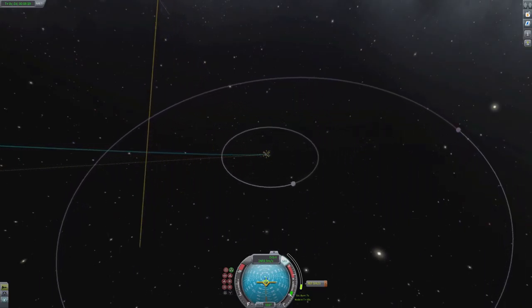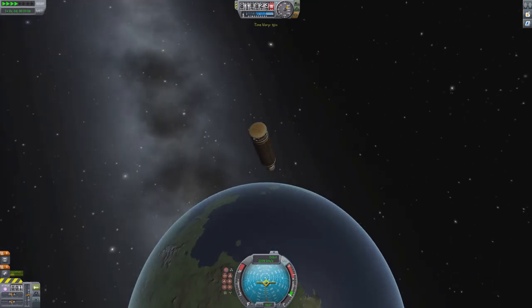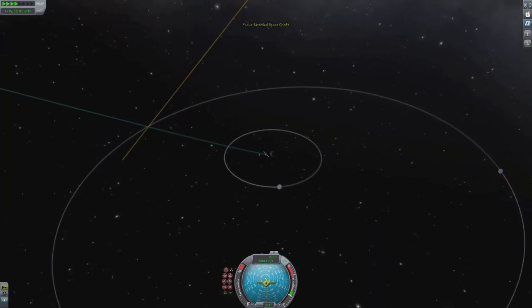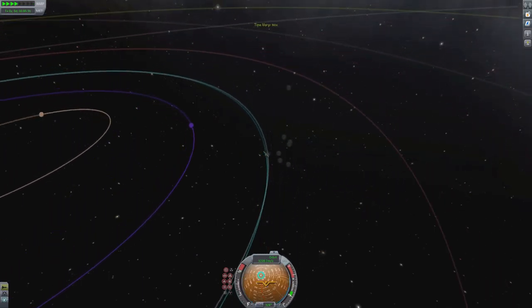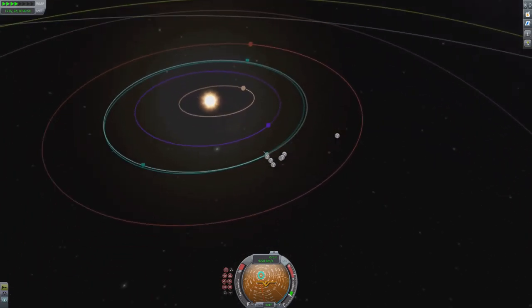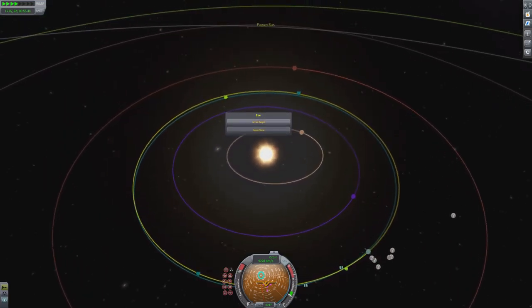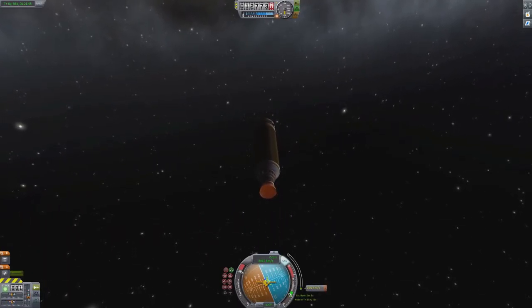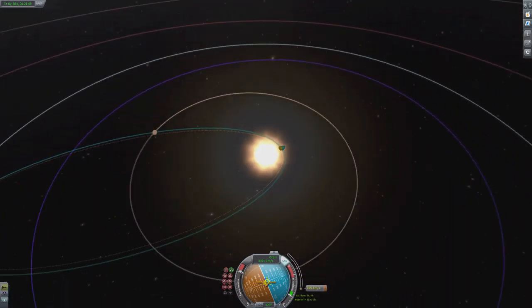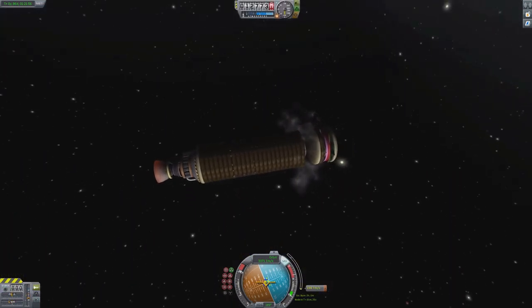All right, we finished our burn. This will get us out of Kerbin. So now all we have to do is start to warp forward. I can go ahead and cancel this maneuver now — that's done, it served its purpose. As we warp forward, we've got a new orbit. But we need to try to get us into the sun. How best to do that is the question. I'm going to try to set the sun as my target — I can't, can I? I cannot. Our propellant's almost out but we're just going to let it keep burning. Oh nope, we ran out. We ran out just short.